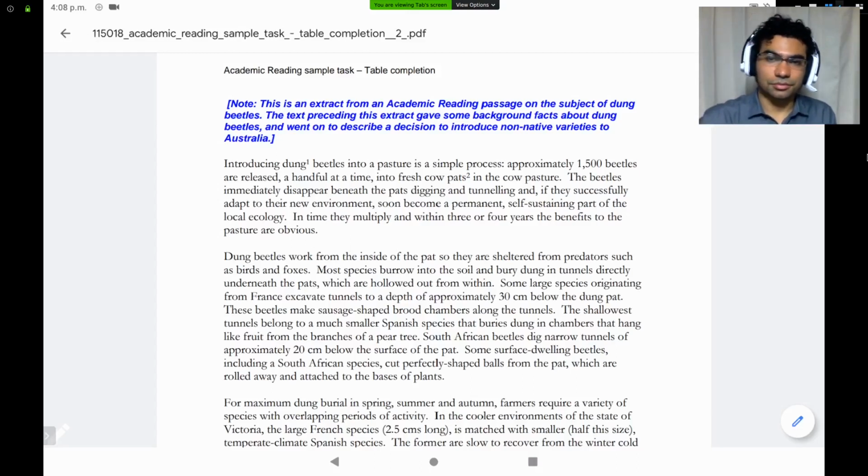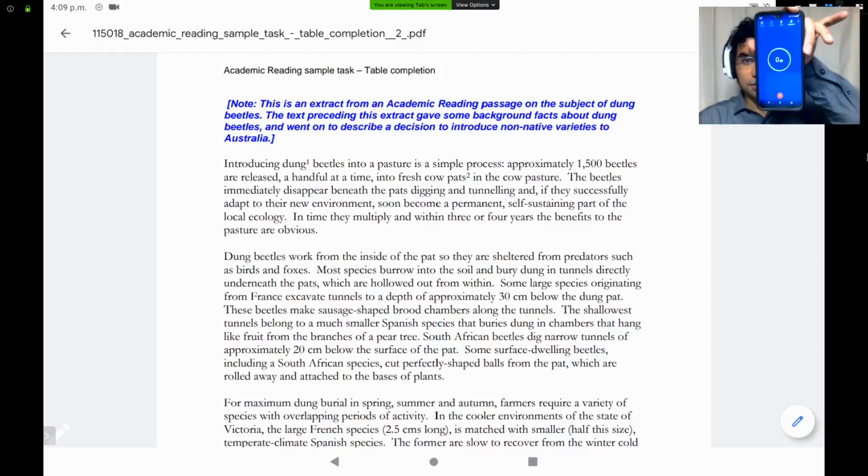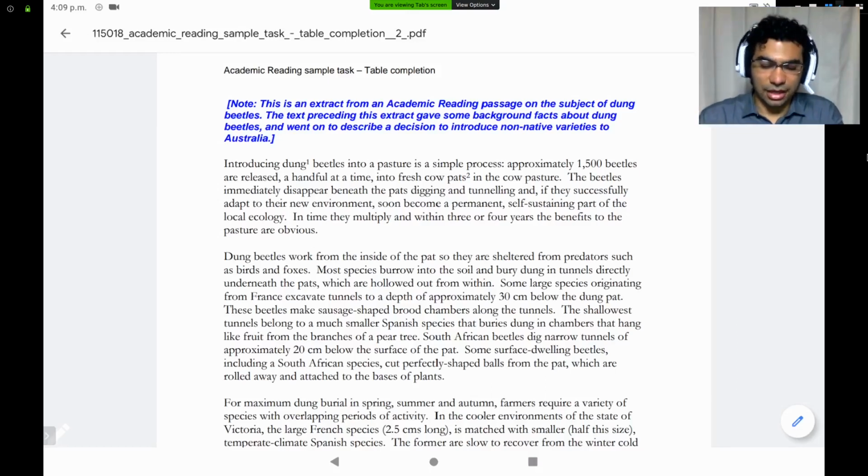So, skimming and scanning. When you skim and scan, you want to have something to skim and scan for. So your first objective is to look at the question. In this particular question, it's a table question. I haven't seen this particular question before. This is my first time working with it, and I'm going to demonstrate skimming and scanning to you now. I'm going to answer the table question below for this IELTS practice reading test, and we'll time it to see how long it takes me. I'll set a timer, at 0 at the moment, and I will go through this question. So let's do this together. I'm starting the timer now.